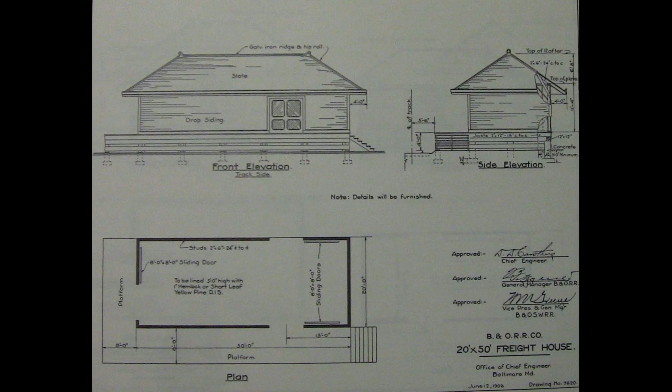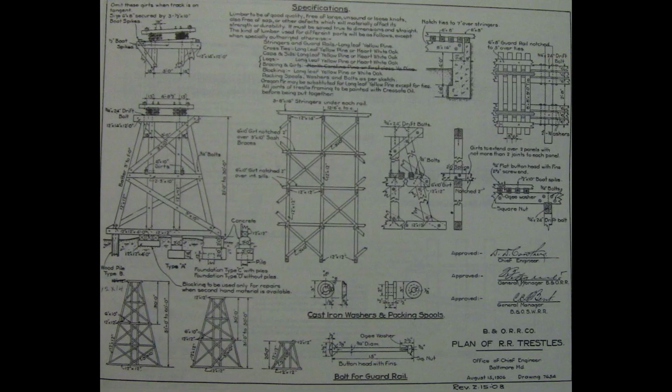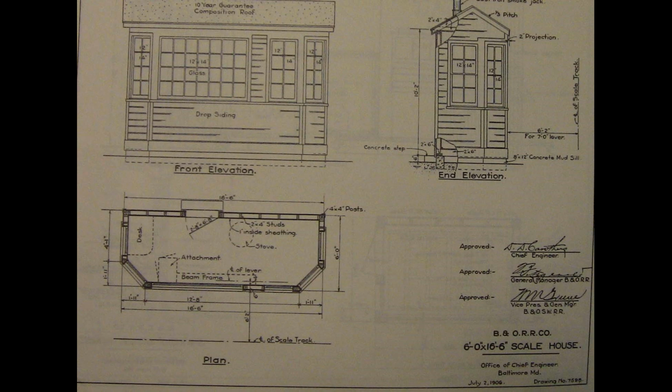Different size freight houses. There's plans for several different sizes of freight houses in this book, and they're just another building that was good to have. Regular passenger stations. There were standard builds for a lot of the passenger stations on the railroads. A lot of railroads had, every single one seemed to be different. If you're needing to build a wooden trestle, there's guides in here about how this particular railroad built their wooden trestles and the rules that they used.